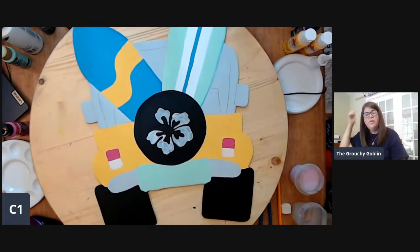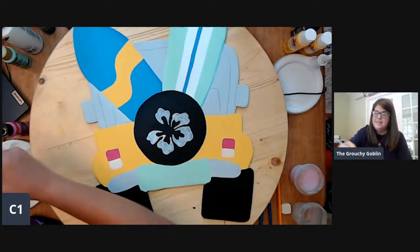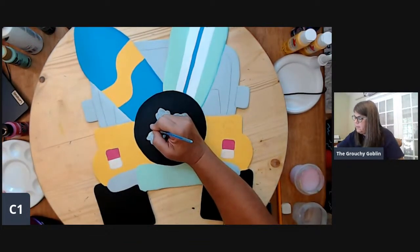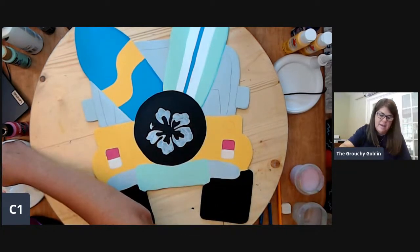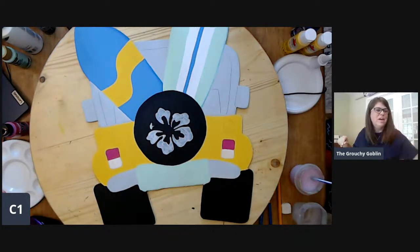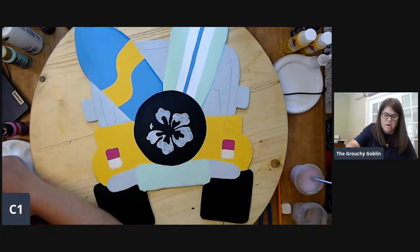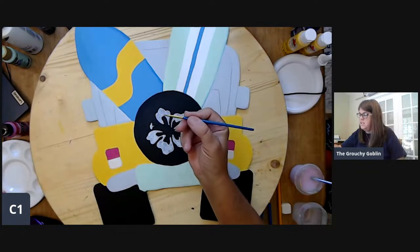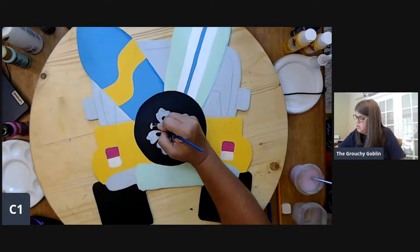All right. Now, I'm also going to do white on the center part, even though I'm going to paint that sea green. I'm going to go ahead and put my white base on because I really wanted that green to pop as well. So I'm just going to kind of lay this white on here. And I'm going to switch brushes because that brush is kind of frayed. I'm going to use something a little more straight tip just for this piece. This is just a fine tip brush. It'll help me draw a straighter line.